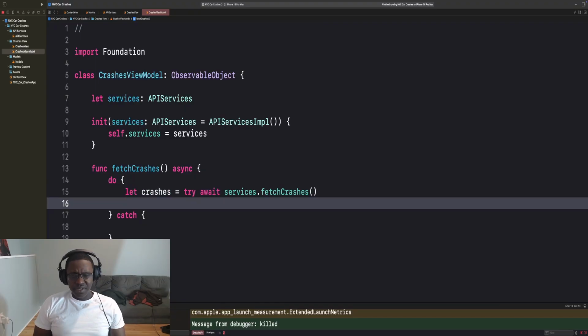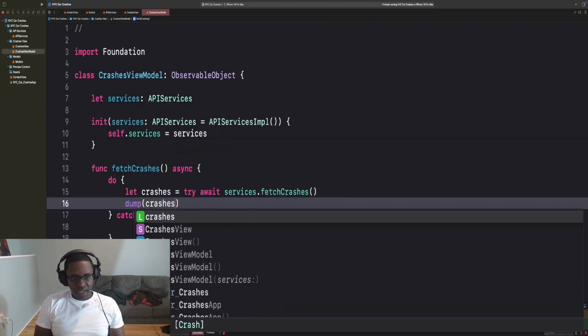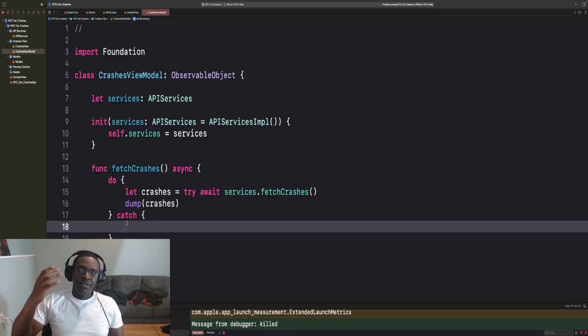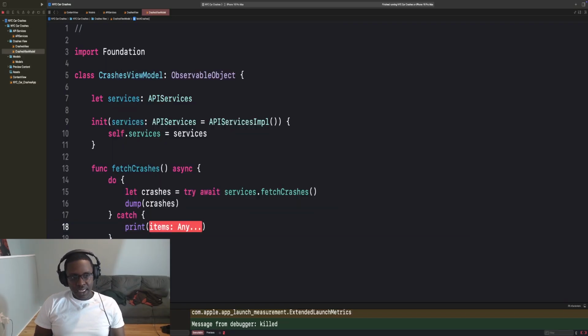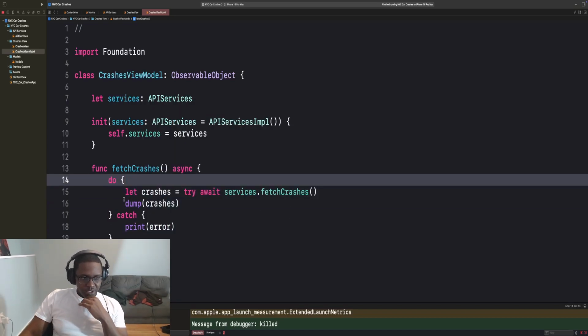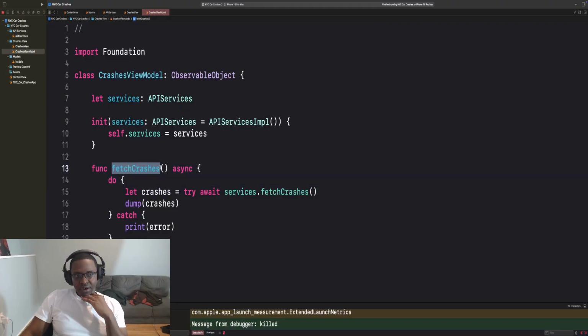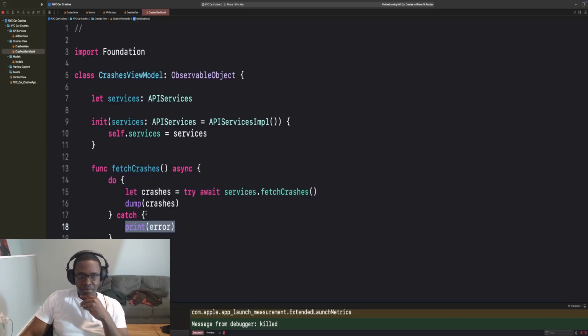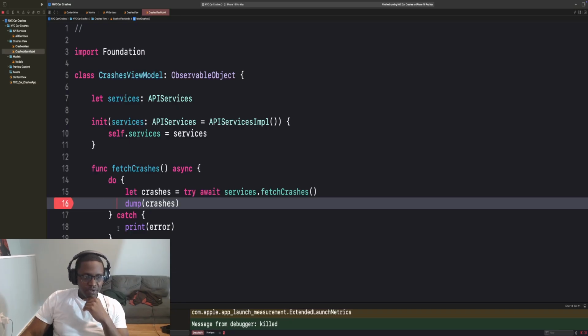And really now we just want to see if the data is working. Are we really able to decode the data? So let's just say dump here. Dump is basically like print, but it shows the data in the console in a much better format. And then for the catch block, we'll just print the error. So now what we have to do to test this is make it so that we can call this function and see if these values are actually there or if we're hitting the error block. Let's just set a breakpoint for now.